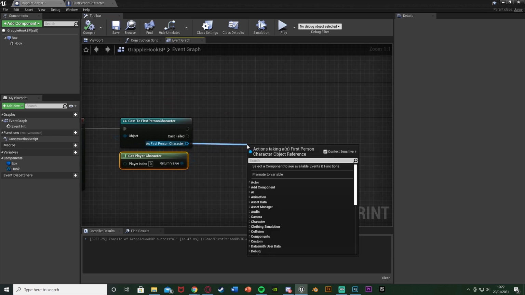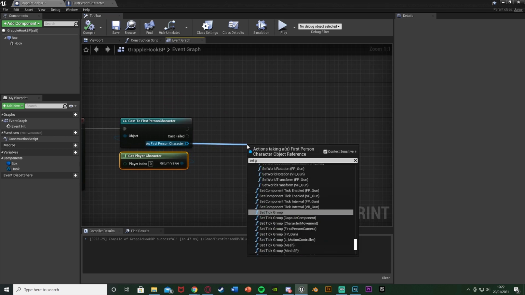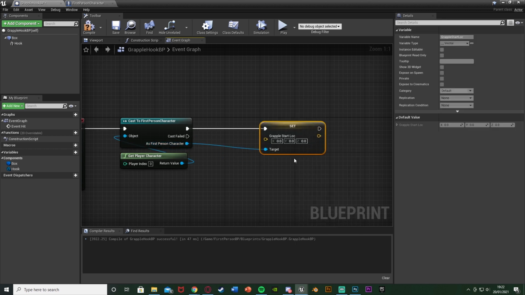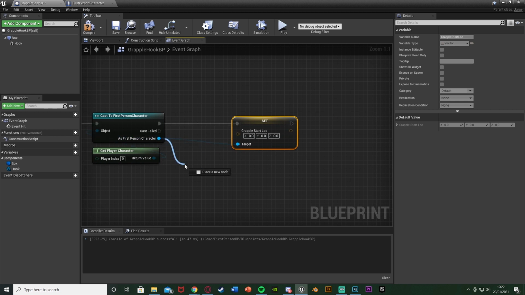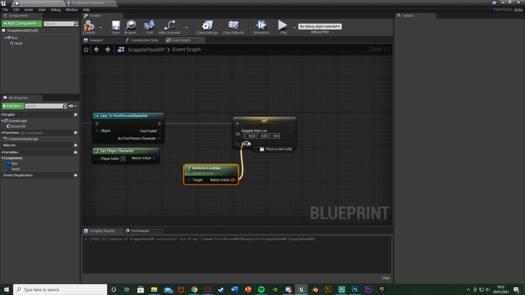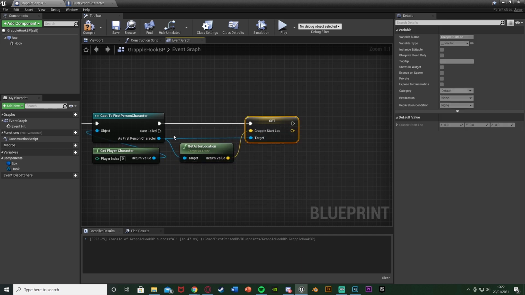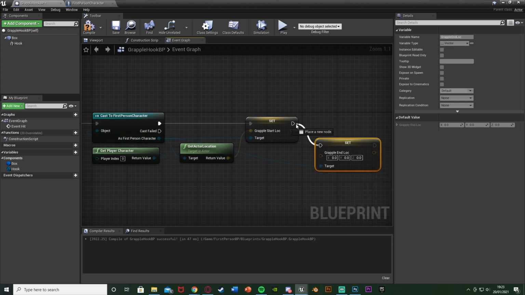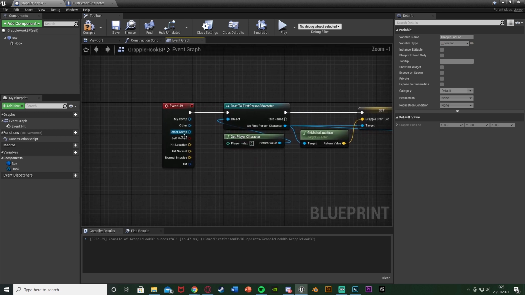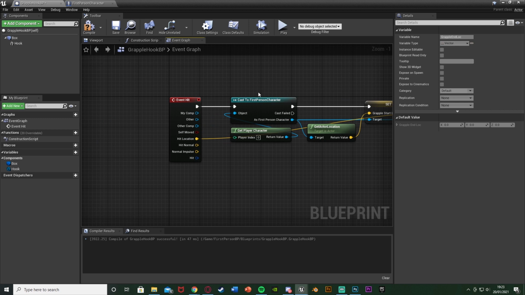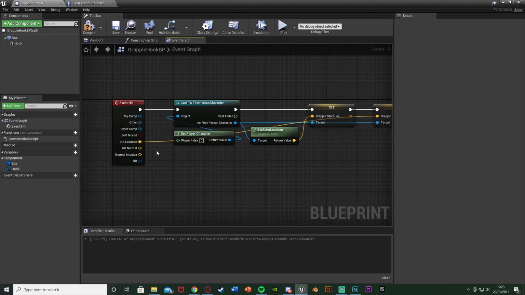So we've come out of as first person character, we can set grapple start lock, plugging that into there, like so. The start of it just wants to be where the player is now. So we're going to come out of as first person character, get actor location, plugging the return value into there. We'll come out of as first person character again, and we'll set grapple end lock, and this one is just going to be the location off of this event here. So we're going to get hit location, plugging that in there, which basically means wherever the grapple hook ended, wherever it hit, wherever it collided, that is where we want to go to.